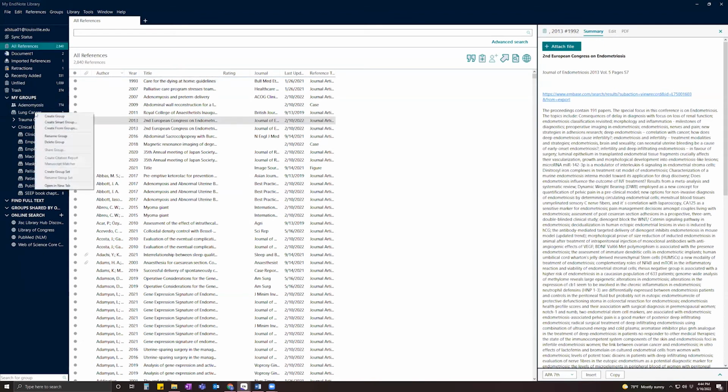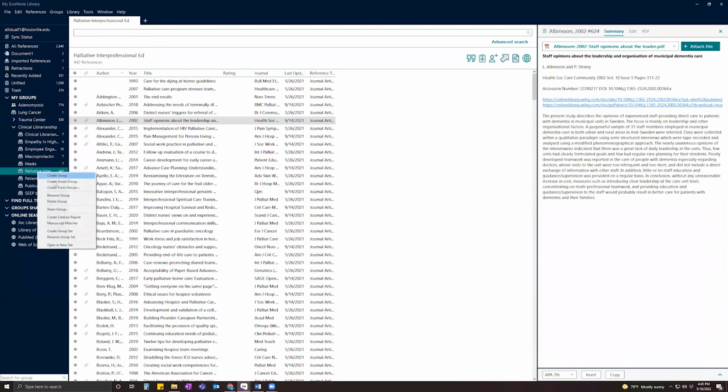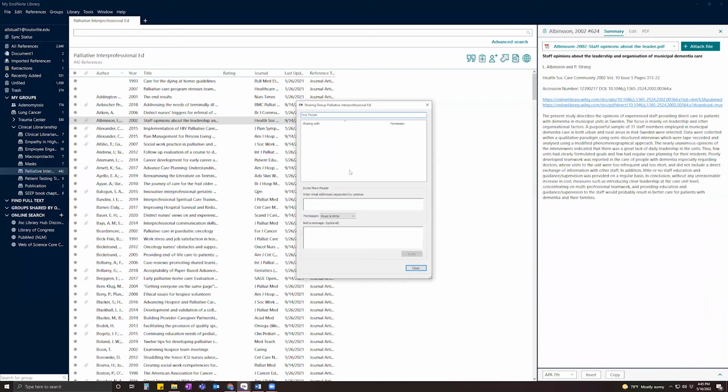And let's say we want to share our group. You just right click on which group you would like to share. You click share group, and the same looking window will pop up. You will know you're sharing a group though, because instead of saying just sharing, it'll say sharing group, name of group.